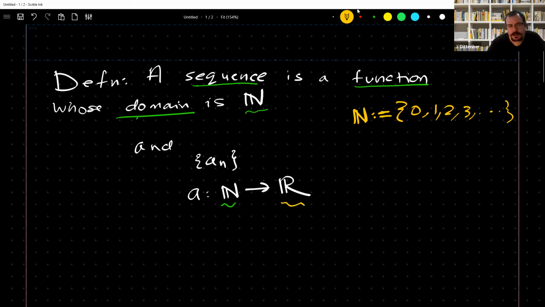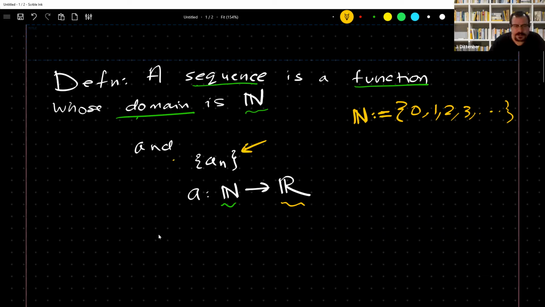And then, of course, R, the real numbers, are every number you can think of except for a complex number or other kind of field extension, but you might not know what that is. So the real numbers include the natural numbers, the integers, the rational numbers, the irrational numbers. A real number is just any number that you can think of on a number line that you might be familiar with. So this is kind of a strange definition, right, of a sequence, maybe.